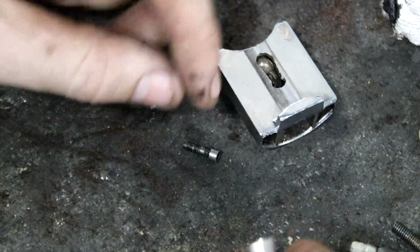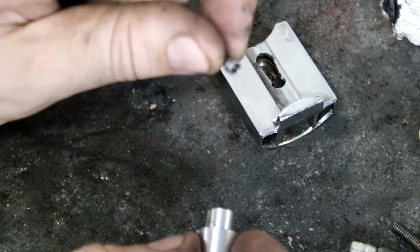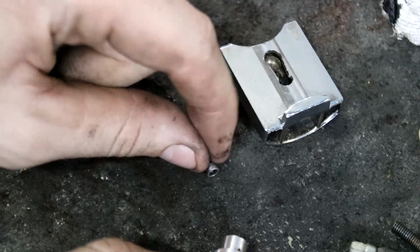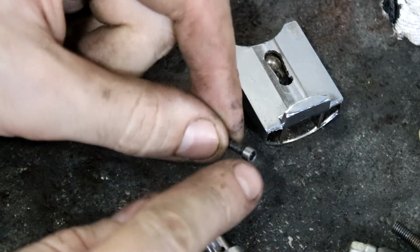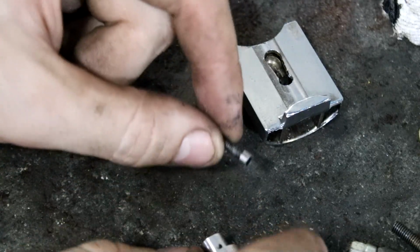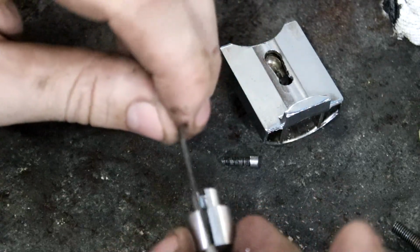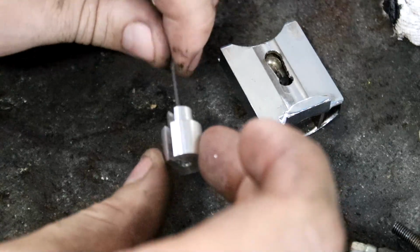So I had a slight hiccup. The original screw I had was actually an M2.5, not M3, but I drilled and tapped this to M3. However, I just found an M3 screw, and there was enough material that I could just machine the outside off it so it would fit, so that should be all good now. So just to demonstrate how it goes together, I won't put the spring in because the spring makes it hard to put together, but it does fit.